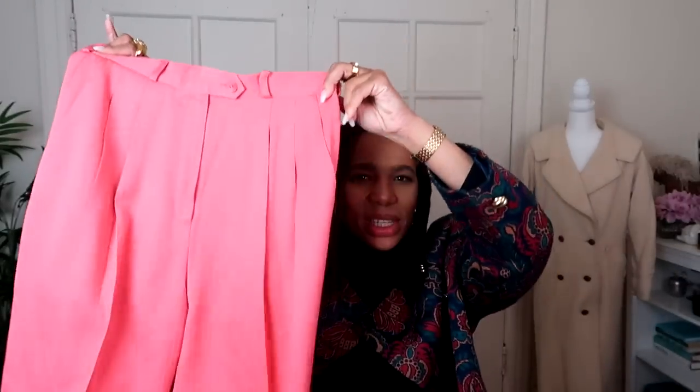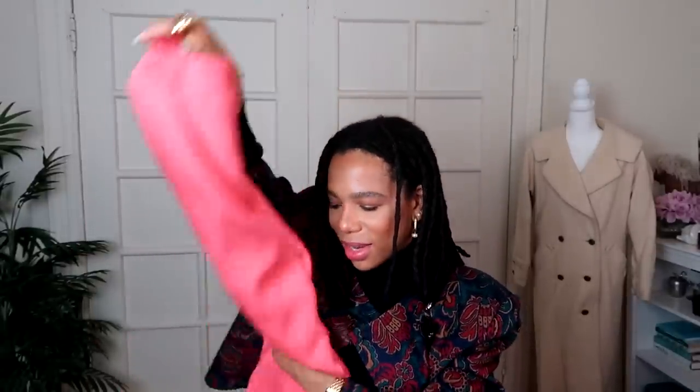I decided this is going to be a fun little number for spring, summer. So why not? I'm pushing myself in there. If I do feel like something lighter, at least I have something to pull on instead of going for the same more neutral colors. So we're playing with some colors for spring, summer.